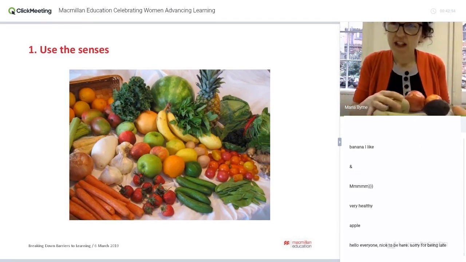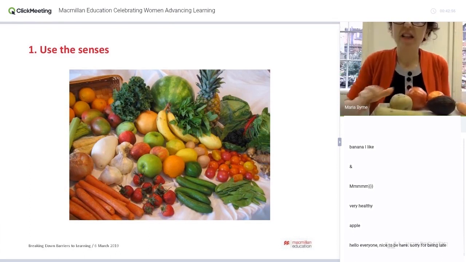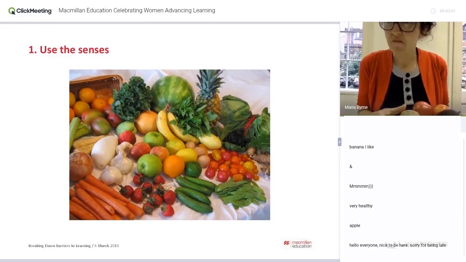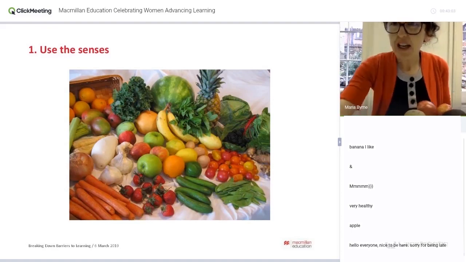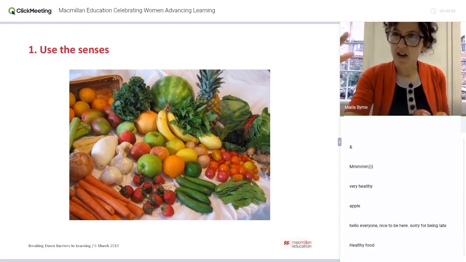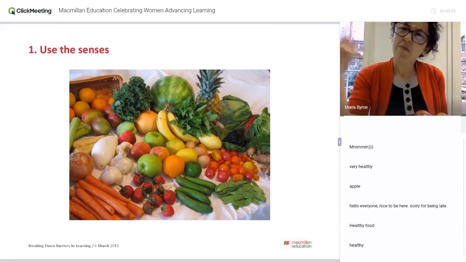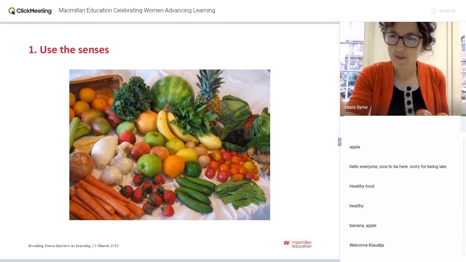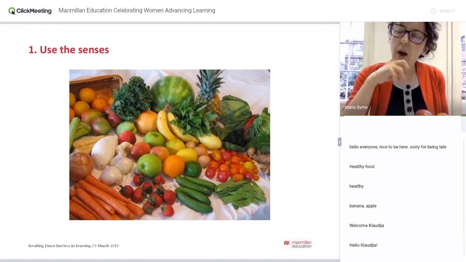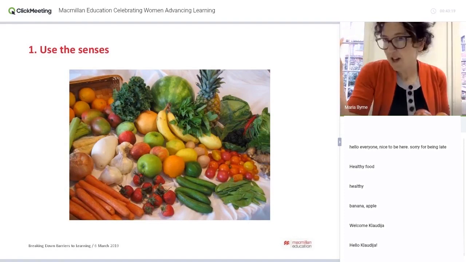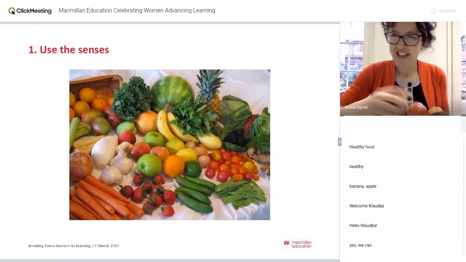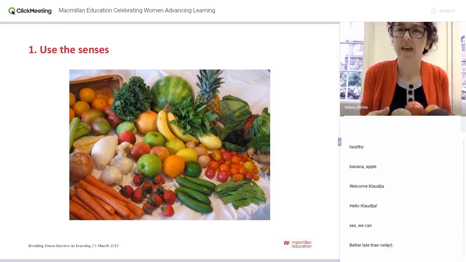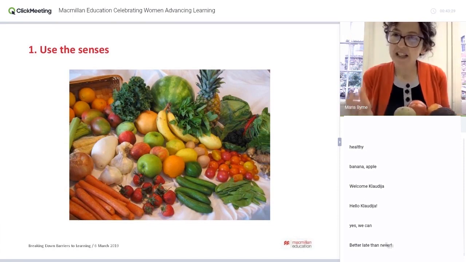Okay, so first of all, just thinking about using the senses. Sometimes you might see in course books, you might be teaching fruits and vegetables. Can we actually bring in the food items? Or we might be teaching clothes. Can we bring in the clothes? Maybe get the kids to hang the clothes on a washing line or something like that. So, thinking outside the box, especially with food. It's great if they get to actually touch some food, and it will help them with their memories as well, or with any memory issues.